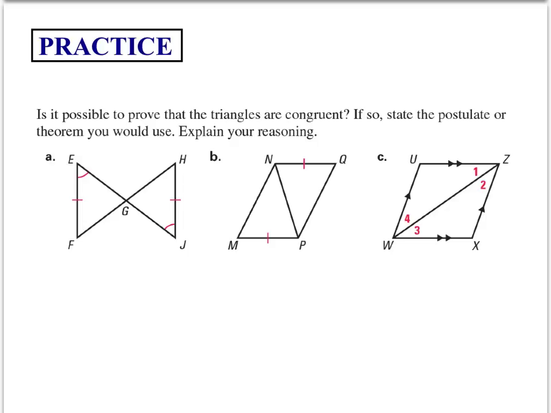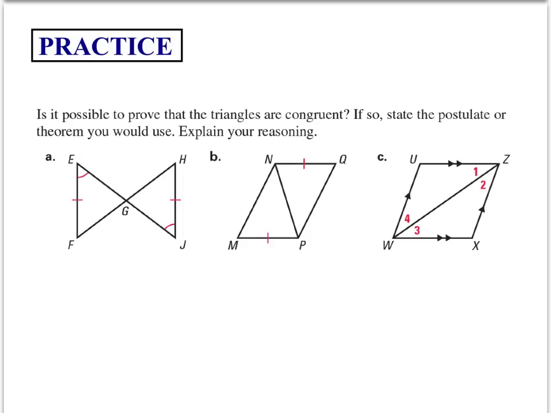Let's do some practice with these. So, is it possible to prove that the triangles are congruent? If so, state the postulate or theorem you would use. Let's explain our reasoning. So for some of these drawings, it will be helpful to separate them similarly to the last section, but for some of these, we can just see it by looking at them. So let's look at practice problem A.